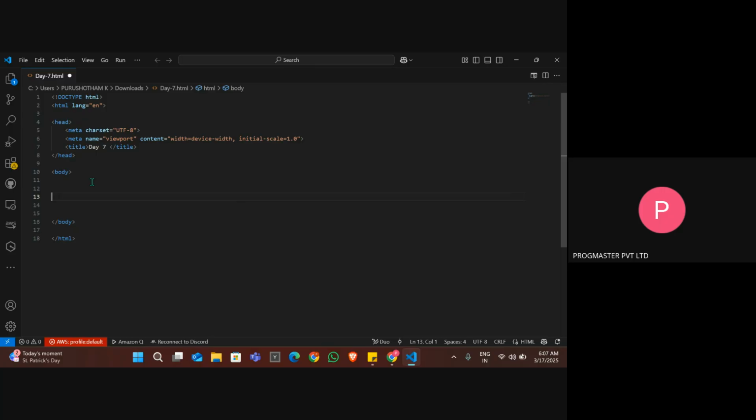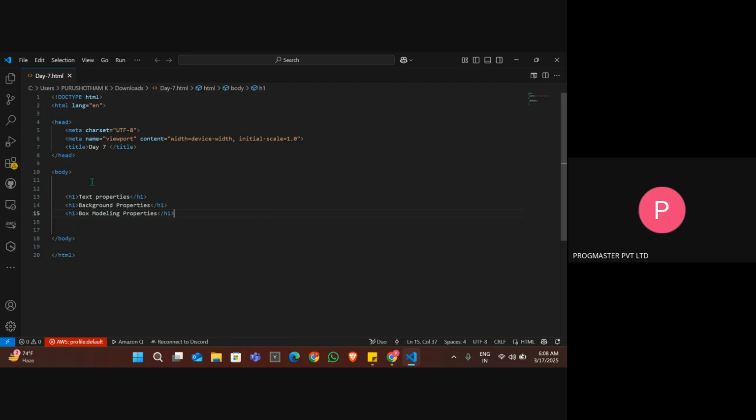So first of all, let me list that out. Text properties, then background properties, box modeling, and we still have positioning, flexbox and grid.